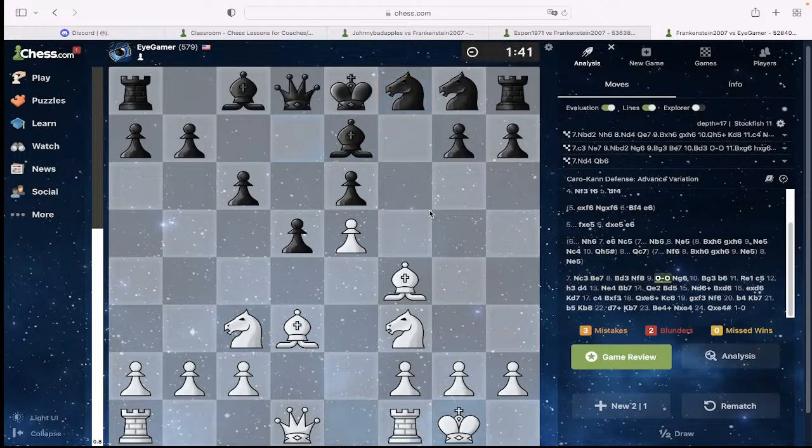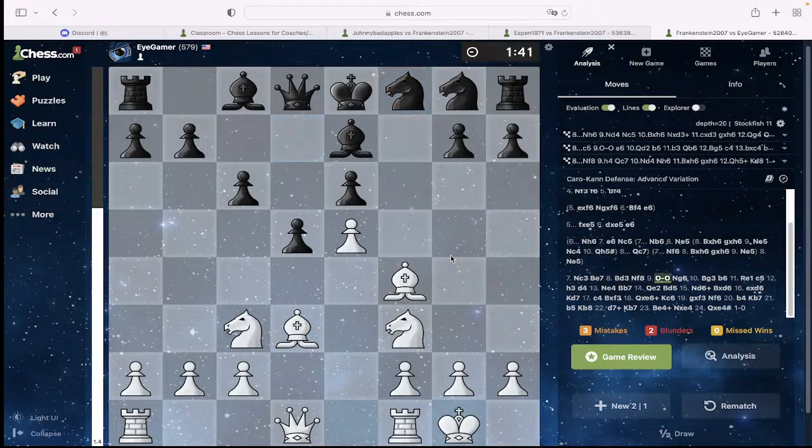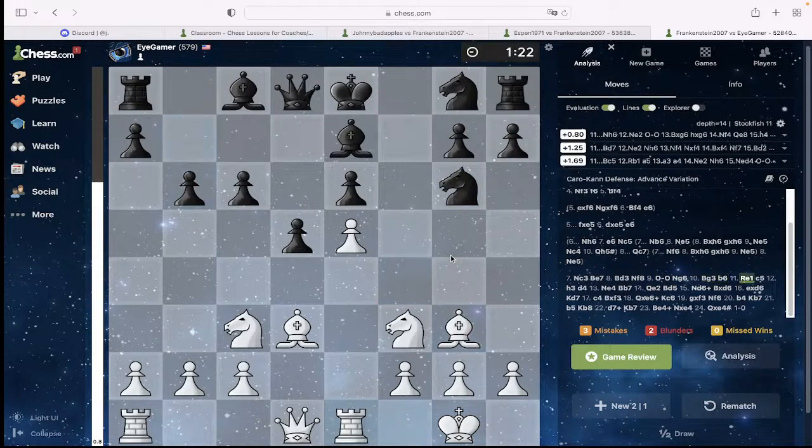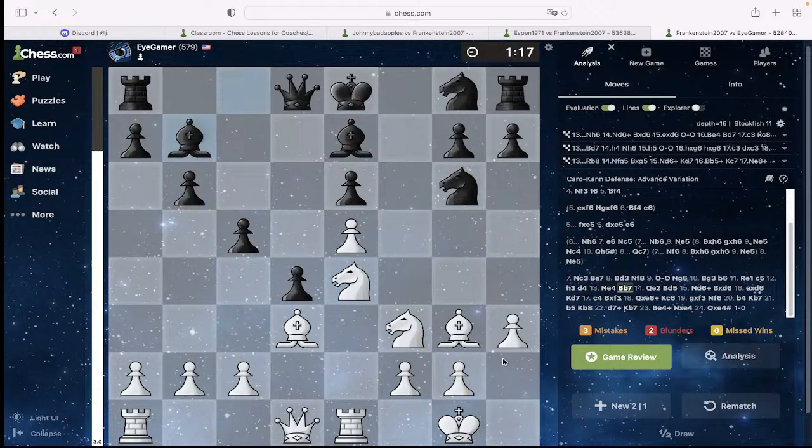Continuing development. I wonder what this knight was. I think he's going to reroute it here, to take my bishop probably here. So I think that's what he was trying to do. Yeah. Pawn chain. But my king is on the wrong side of the board. But if he places the bishop here, the bishop is monstrous. But this pawn makes this bishop not good, so you have to come to this diagonal, which is not going to be easy.